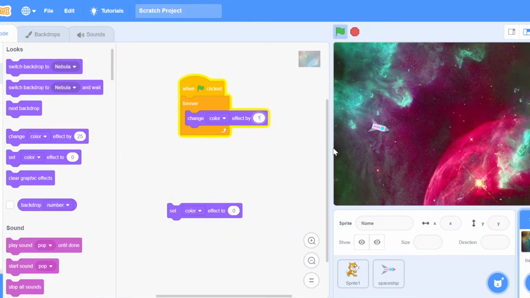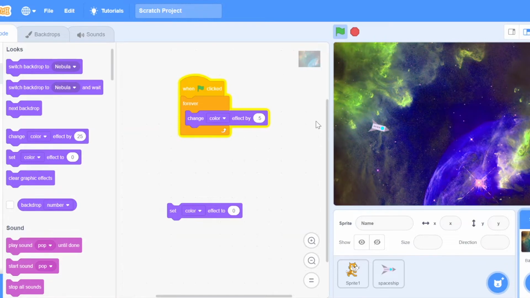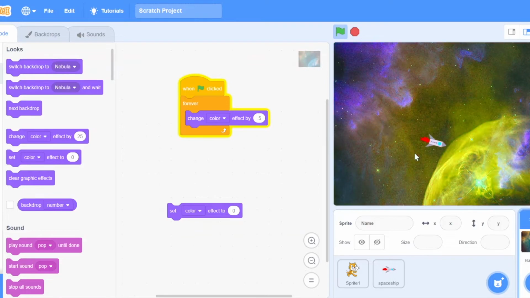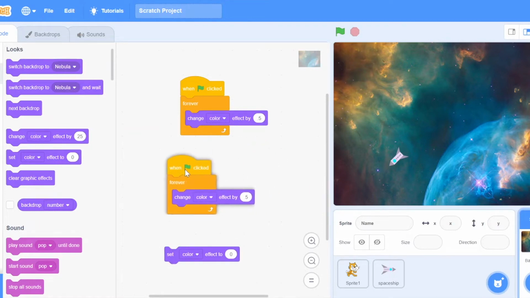I'm going to change it down to 1. Still pretty quick. What about 0.5? Now we're getting better. In fact, I do like that. So we're going to stick with 0.5. Okay. So for now, we just click stop and that'll reset everything. Okay. We're going to duplicate that. And what we're going to do is play with some of the other ones that we have here.